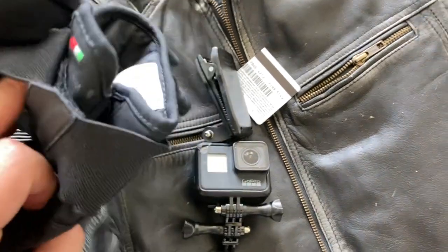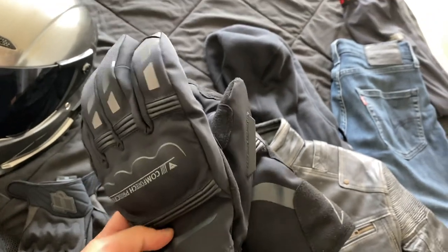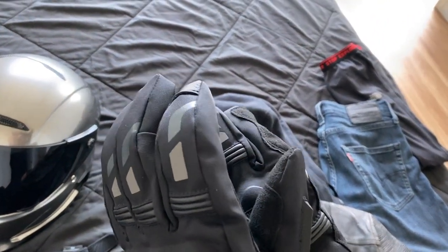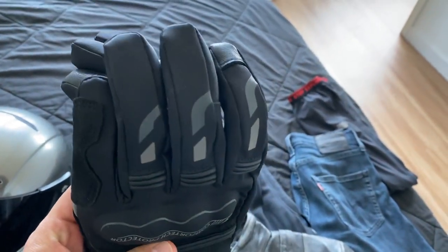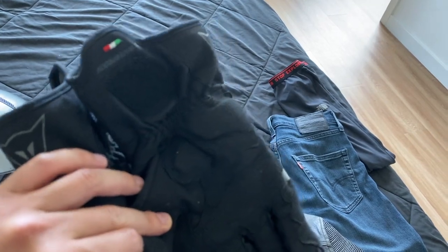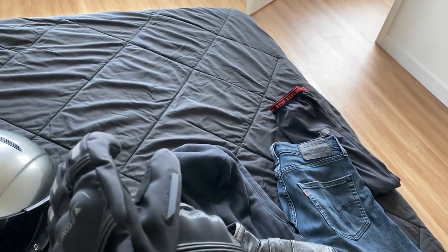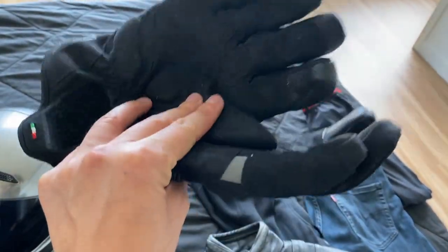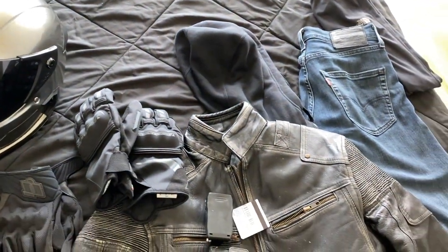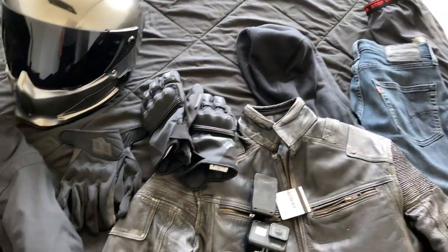These are my winter gloves — these are from Dainese. It's comforting to see the Italian branding, even though I don't think a lot of their stuff is made in Italy anymore. You can see some padding here — these things are bulky, like chubby sausage fingers. But honestly, even in the dead of winter these things still let some wind through and I still found myself getting cold, especially going fast. I did buy a little tiny liner, but when I wear the liner and these gloves it's nearly impossible to control the bike. Let me know what you guys do in the winter time if you're riding in climates where it gets really cold.